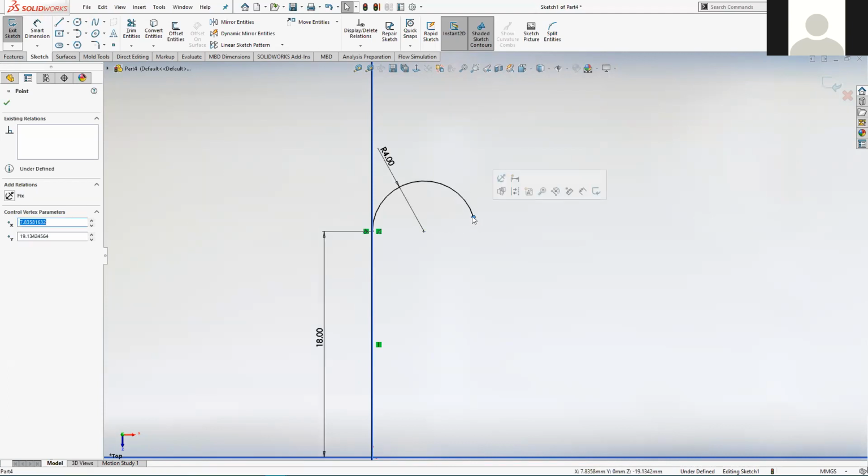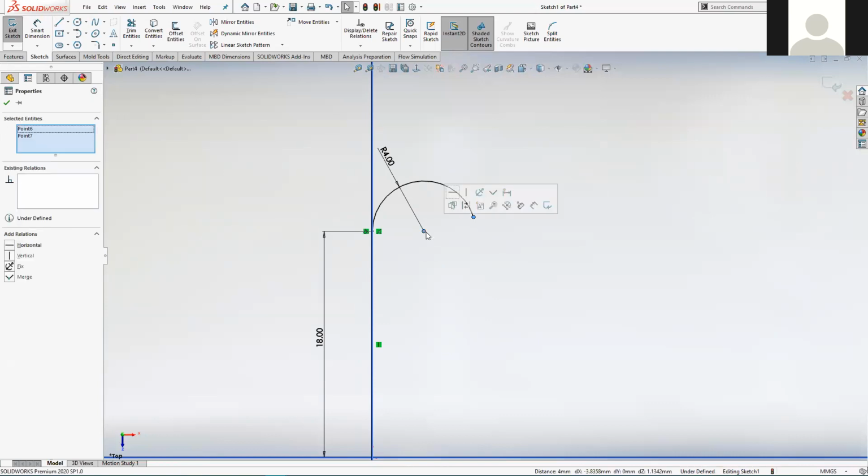So I'm going to select the end of the arc, hold down Control, select the center of the arc, and make them horizontal with each other. So I know that that arc has swung through 180 degrees.